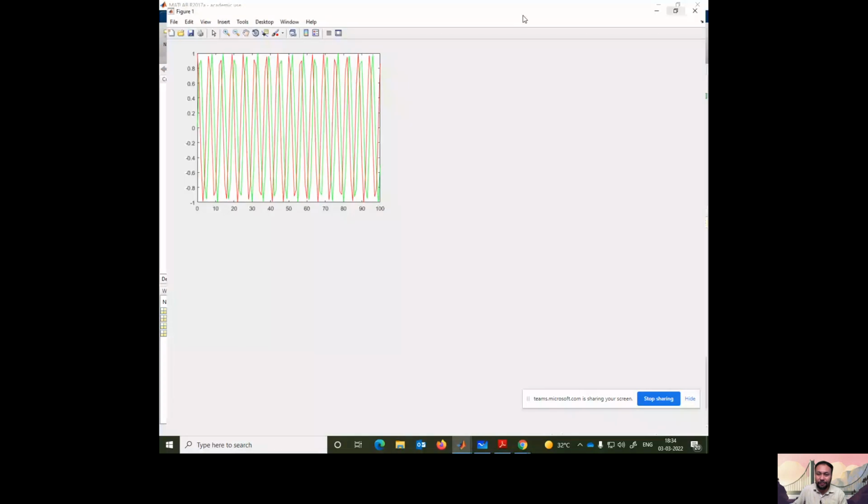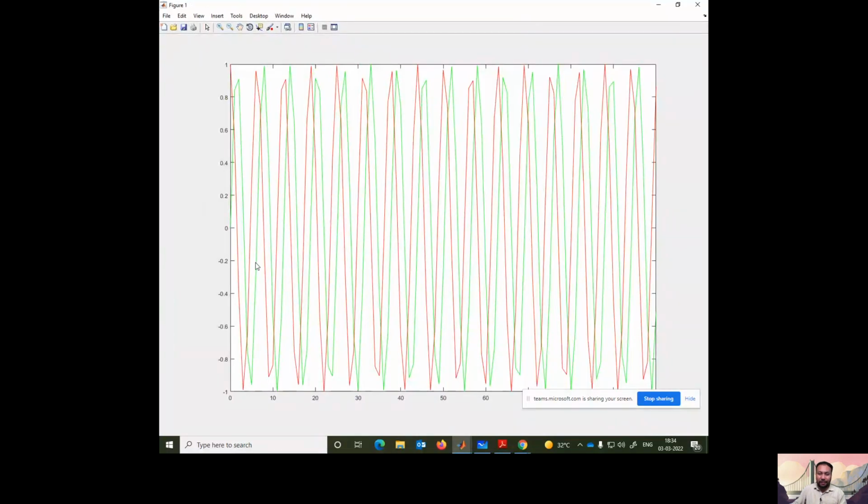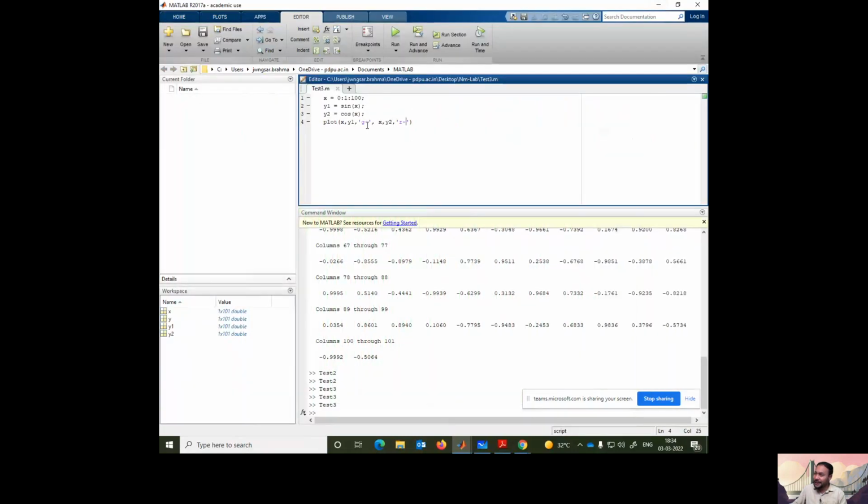Let's look here, right? Here I can get the red color is a different color, and the green color is a different color here. Just look here. If I put only this, the figure will be solid. Right? If I put here, suppose this space this or this, look here, the figure will be changed.